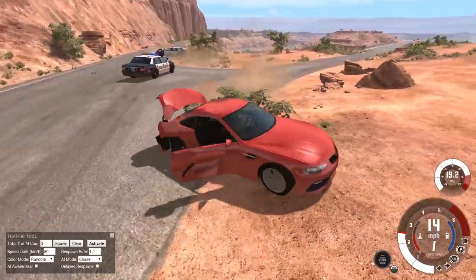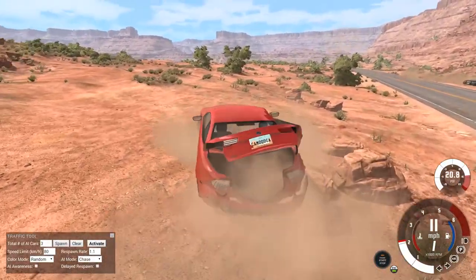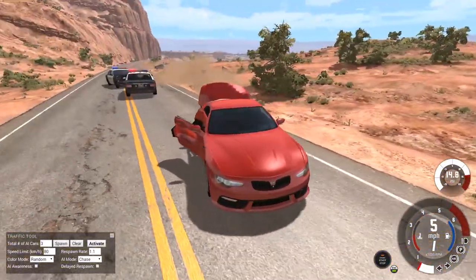Oh, jeez. Okay, come on. Keep going, keep going, keep going. Oh, there's one over there. Uh-oh. I think I'm disabled. Yeah, my back right wheel is aimed the wrong direction. I can't believe how good this works.